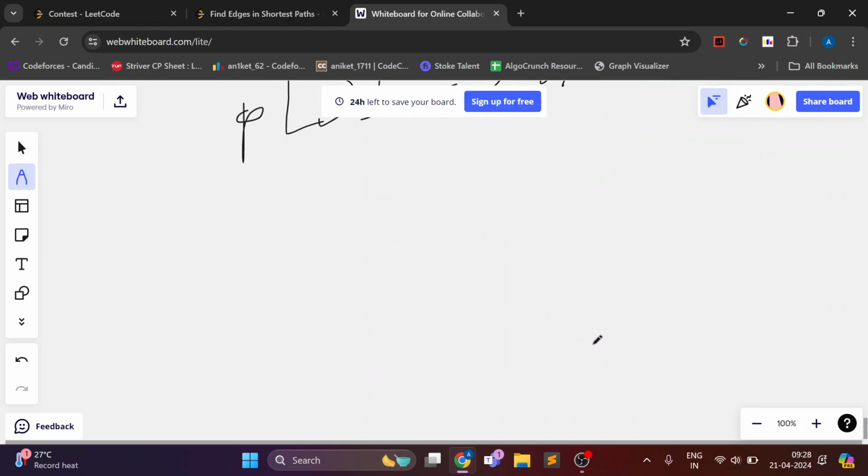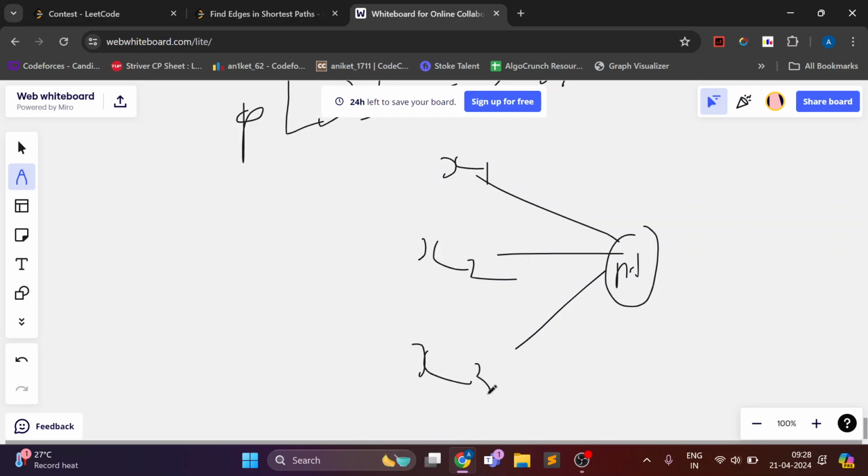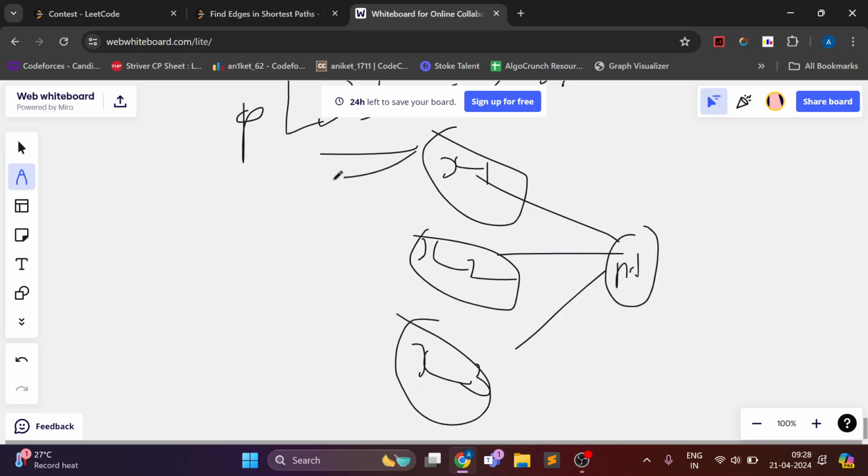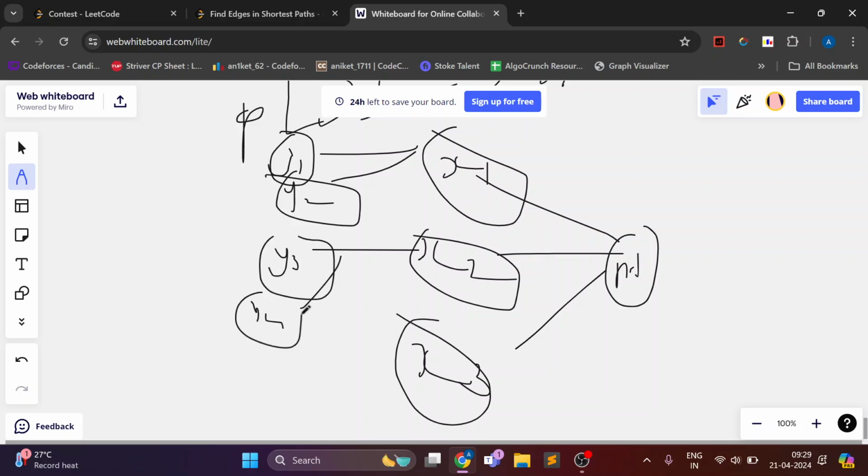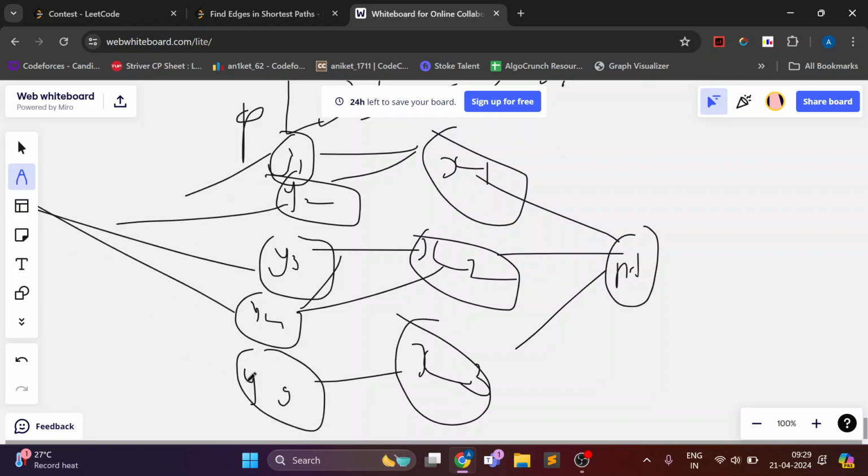And let's say this is n minus 1. Now n minus 1 had x1, x2, x3 as parents. Now x1 had another y1, y2 as parents, and x2 had y3, y4 as two parents, and x3 had only one parent, x5, and all the parents have one parent, that is 0, which is our source node.